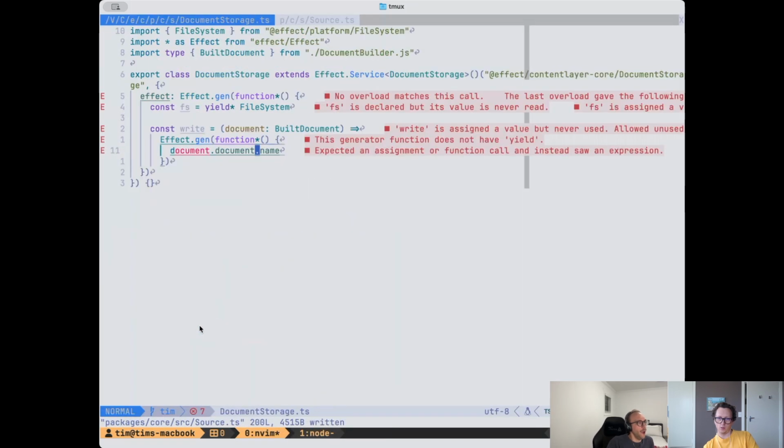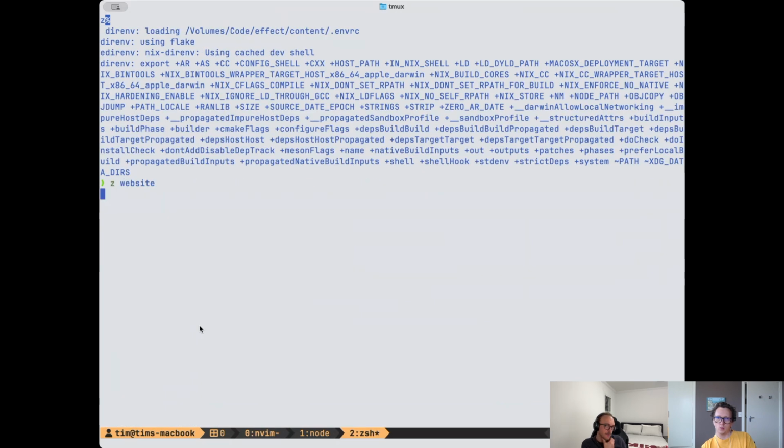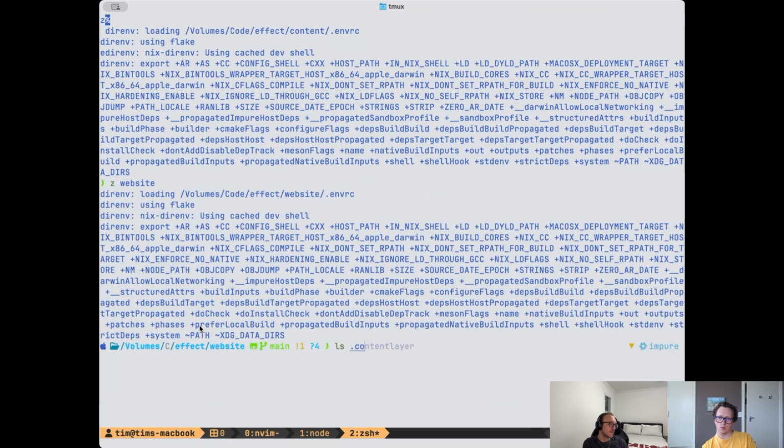Okay, so we go back to document storage. Blog post.